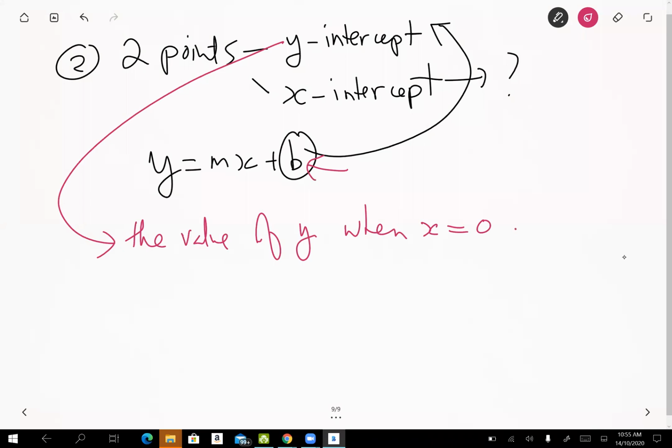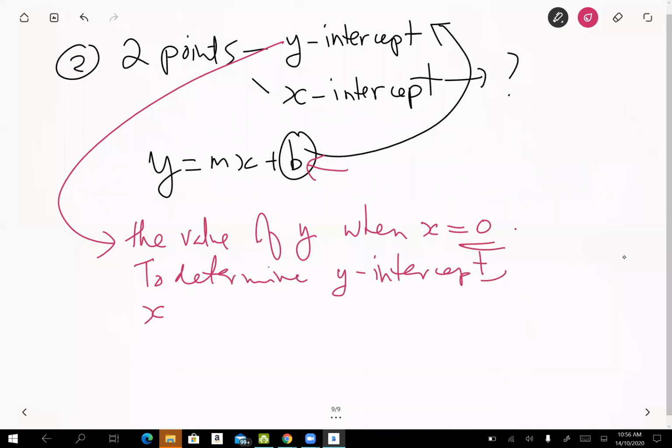All right, you get 5 plus 2x or 2x plus 5. You know that 5 is the y-intercept. But what is it? It's the value of y when x equal to 0. So what we do is, you do it by substitution. To determine the y-intercept, what do we do? We put in the value x equal to 0.